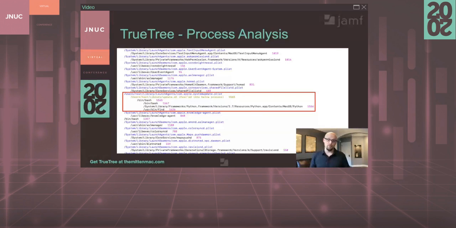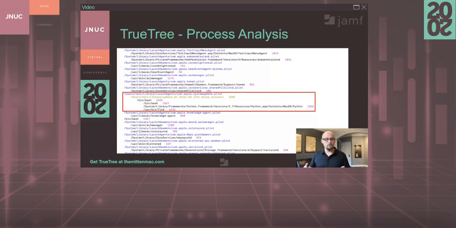On any operating system, one of the best ways to catch malicious activity is through process tree analysis. On macOS, my personal favorite tool to use is TrueTree. This is open source and free and written by yours truly. I designed this tool because on macOS, the process tree tends to be very, very linear. By that, I mean due to XPC nature and inter-process communication, almost all processes on the system end up getting created from launchd. If you double click a program on the desktop, launchd creates it. If you open something through a plist, launchd creates it.